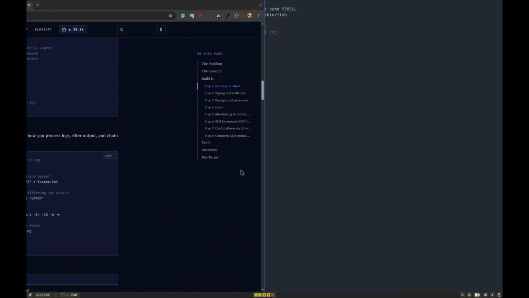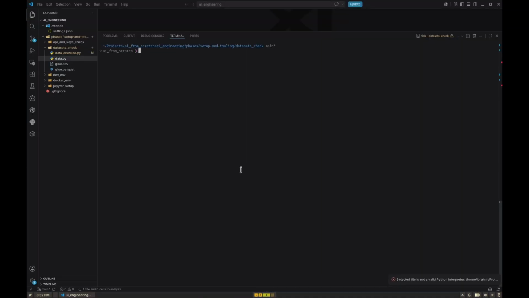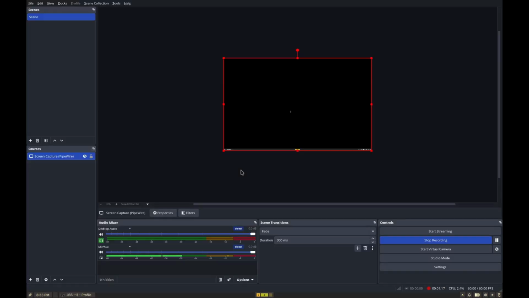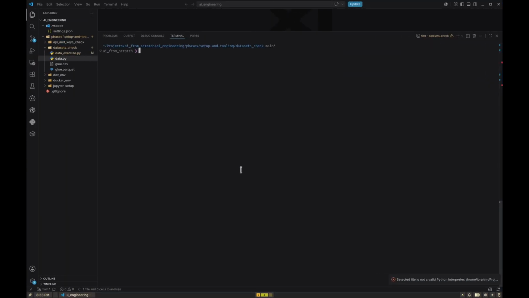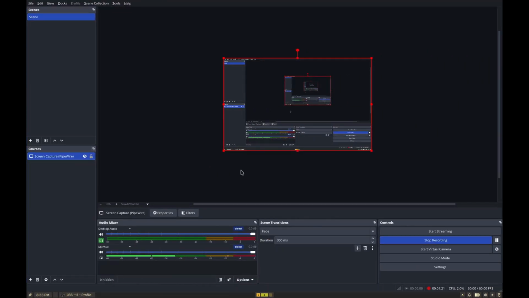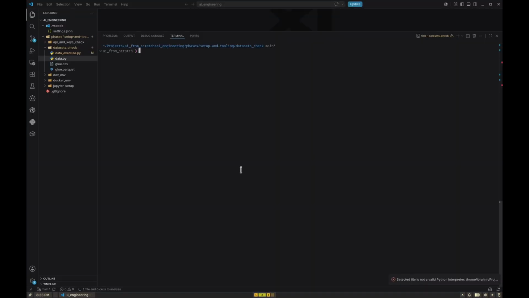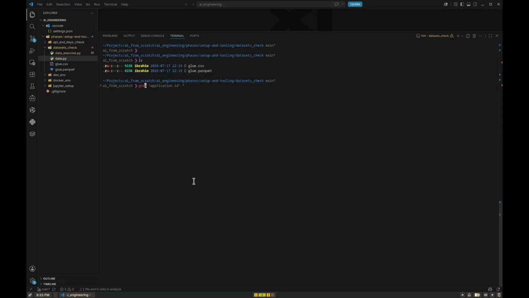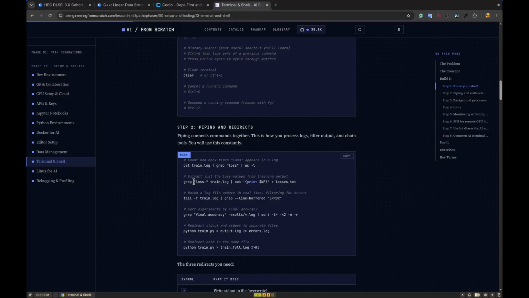So let's do this in the terminal. I have already done, where is it? Maybe here it is. I need to do this here. I already downloaded this CSV file from the previous module. So what I need to do is grab, or what was it?